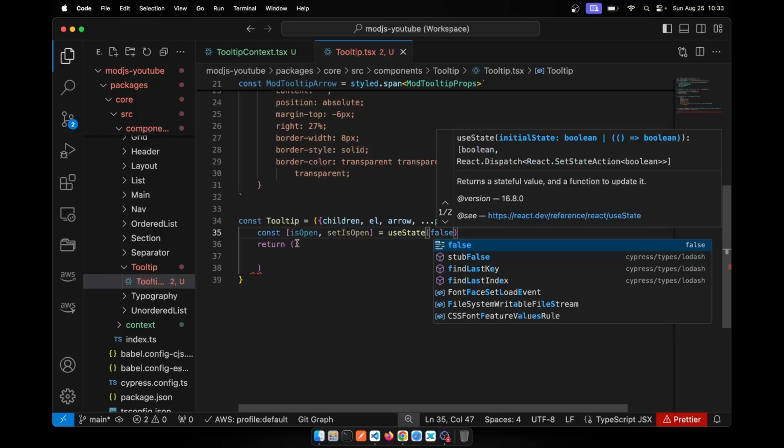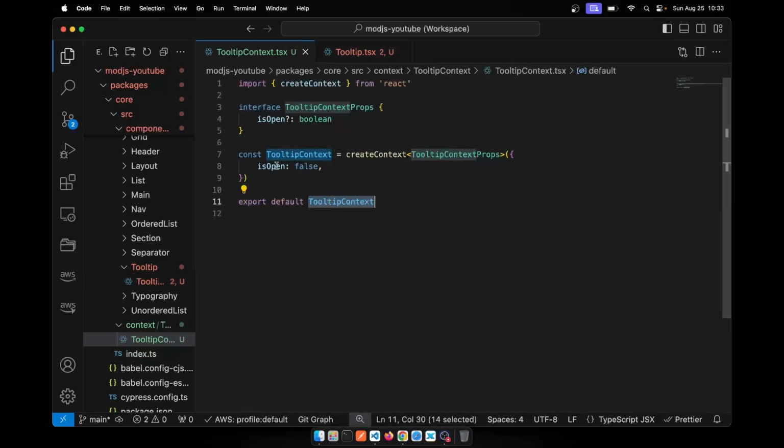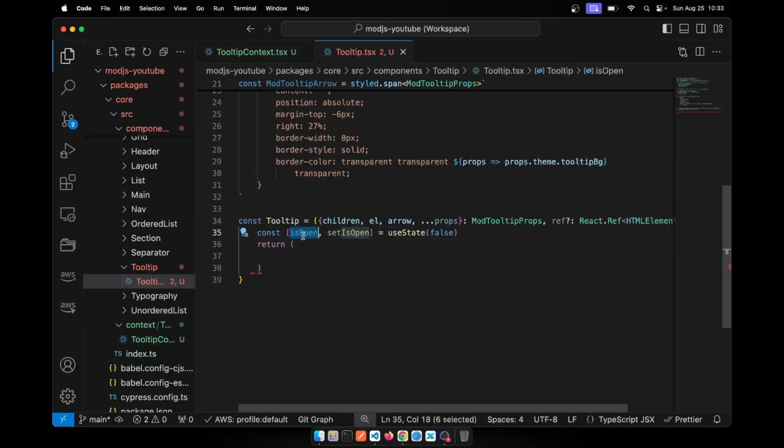So you might be wondering, well, I just stated that we are going to use context in order to manage the state, but why are we using the useState inside the tooltip component? You might be wondering, I said completely different. Well, it's not that. What happens is we will need to define useState inside the tooltip component, and you can see that tooltip context has a state called isOpenState, which is initially set to false, and you see that we also defined an isOpenState and setIsOpenState inside this tooltip component.